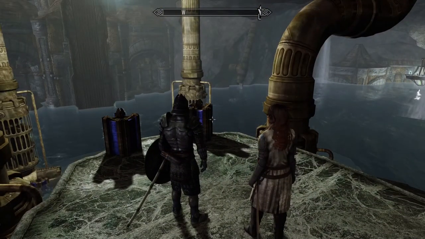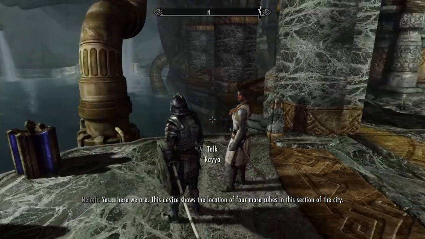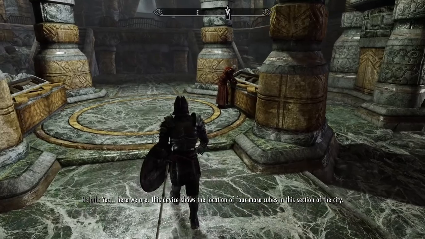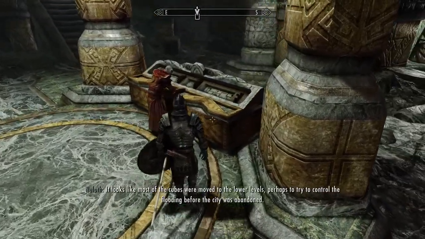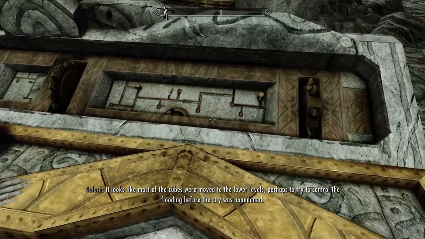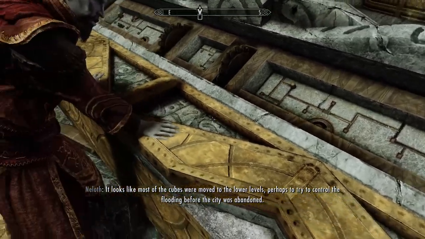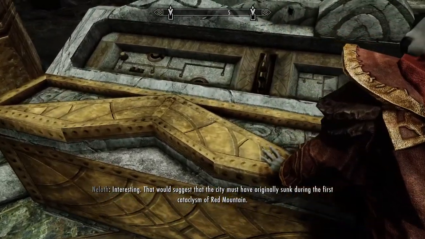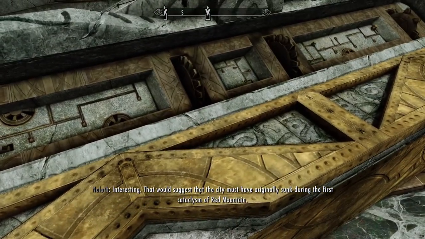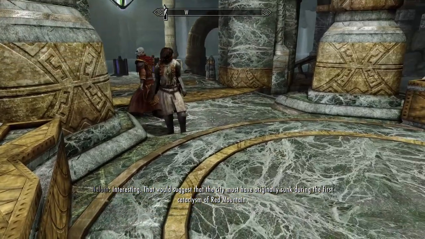Should have known. Yes, here we are. This device shows the location of four more cubes in this section of the city. It looks like most of the cubes were moved to the lower levels, perhaps to try to control the flooding before the city was abandoned. Interesting. That would suggest that the city must have originally sunk during the first cataclysm of Red Mountain.